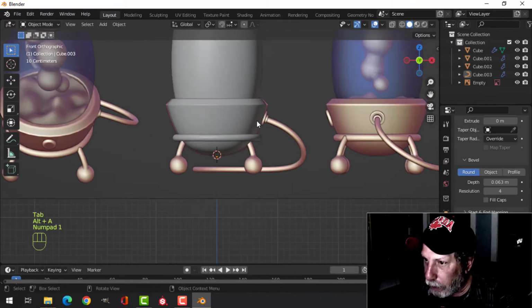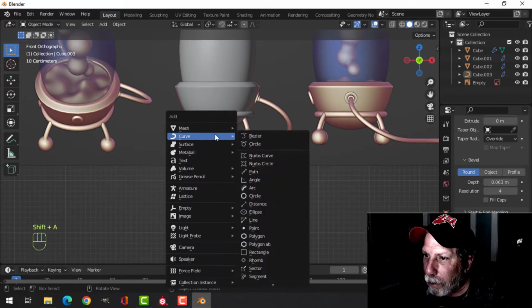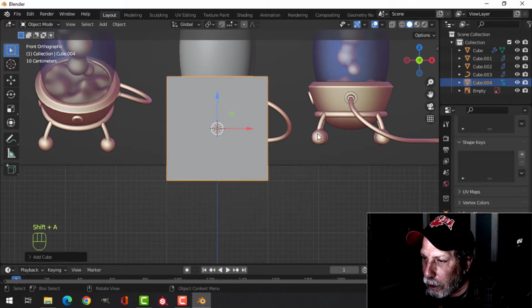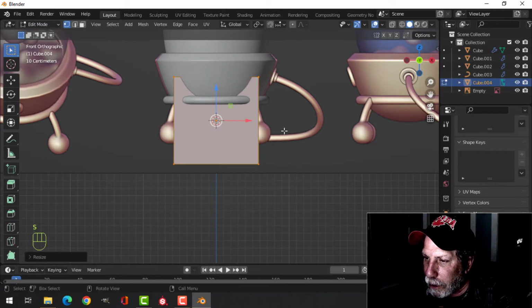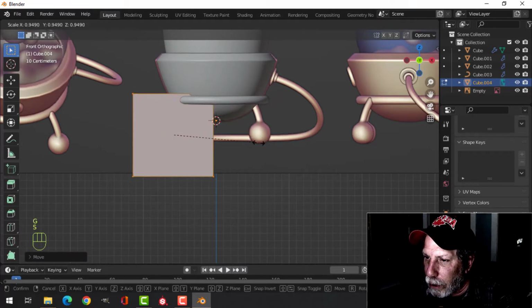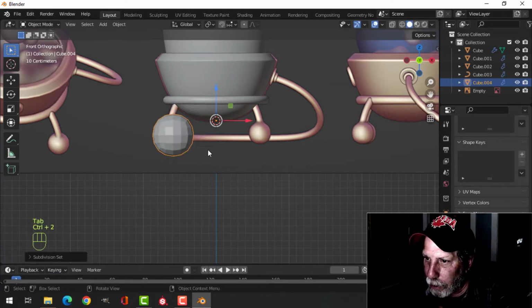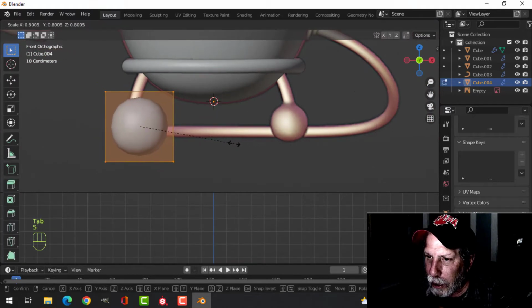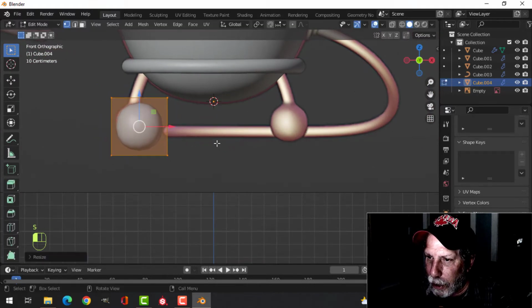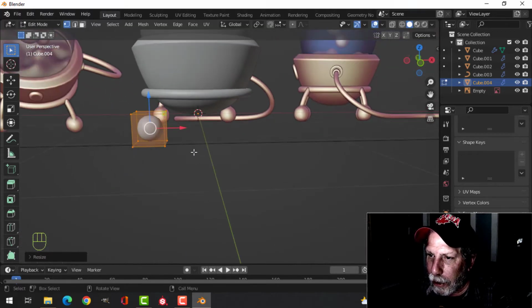Okay, so far so good. Now we're going to do these legs, and I think the way we'll do that is by bringing in another cube. Go to edit mode, scale it a little bit, and G to move it over, scale it down a little bit more, go into object mode and Control 2 like we did before. We'll shade smooth, go back into edit mode and S to scale, and start getting it to pretty much follow the diagram, something like that.